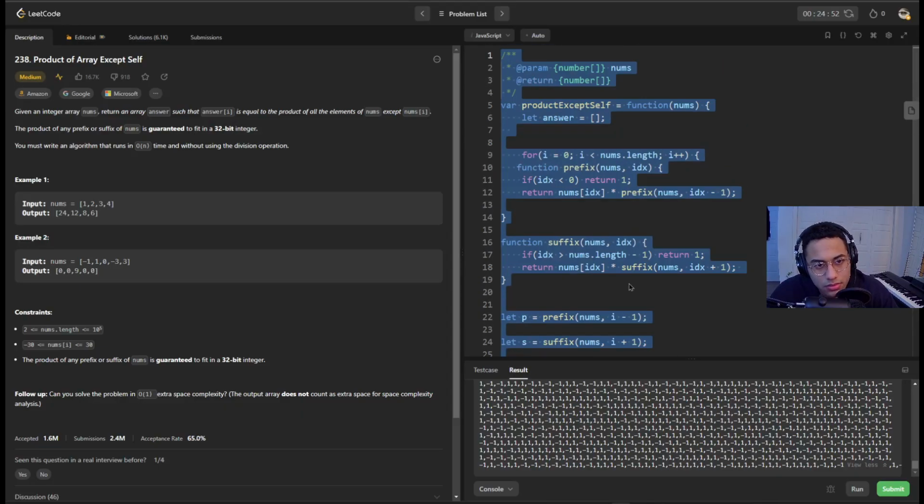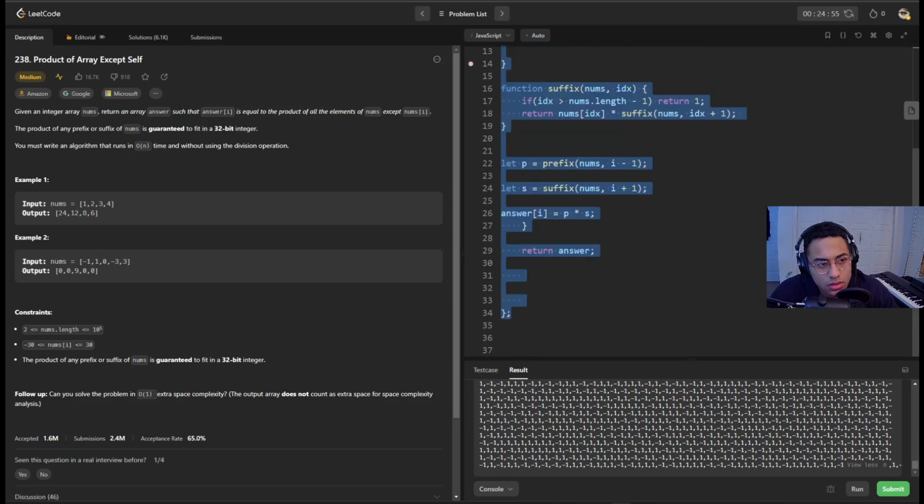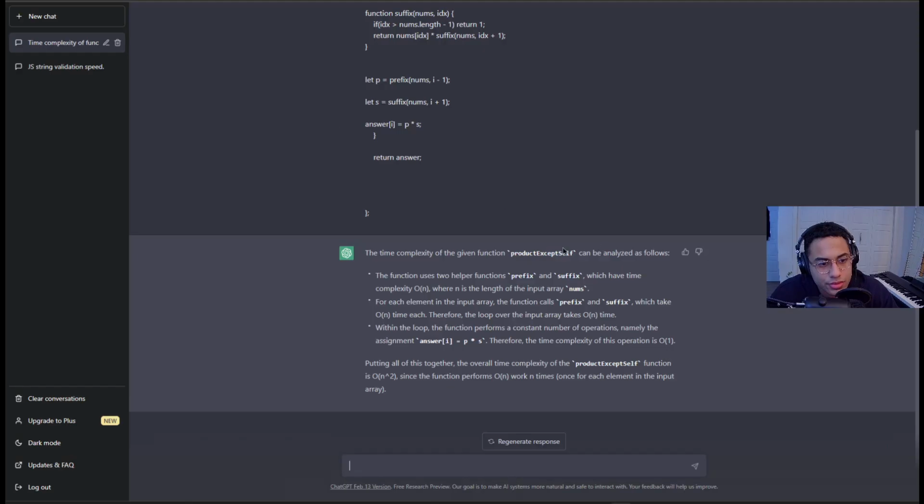For each element in the input array, the function calls prefix and suffix, which takes O of n time each. Therefore, the loop over the input array takes O of n time.